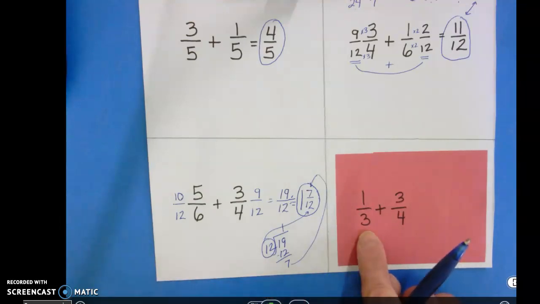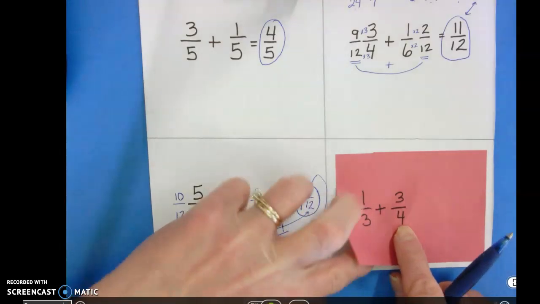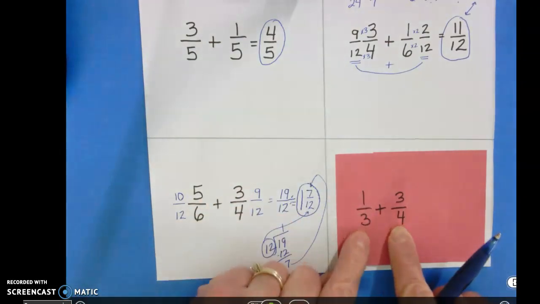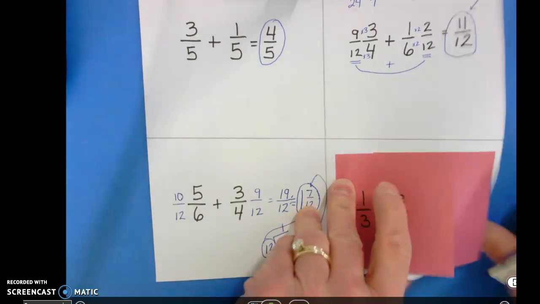Well, 3, 6, 9, 12, 15, 18. 4, 8, 12, 16, 20, 24. I don't have to go all the way through my multiples because eventually I'm going to say, oh, I know, it was 12, right? 12 was a common answer, and it happened to be 3 times 4. That will always work. Multiplying the two denominators will always give a common denominator that you can use. I hope that makes sense to you.